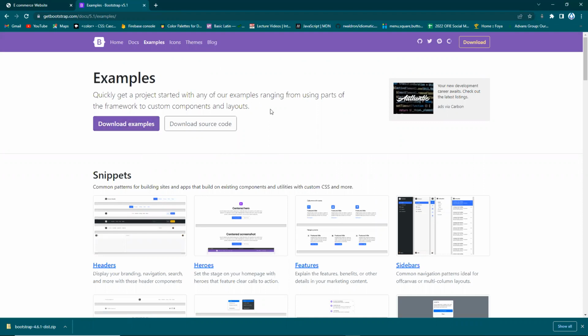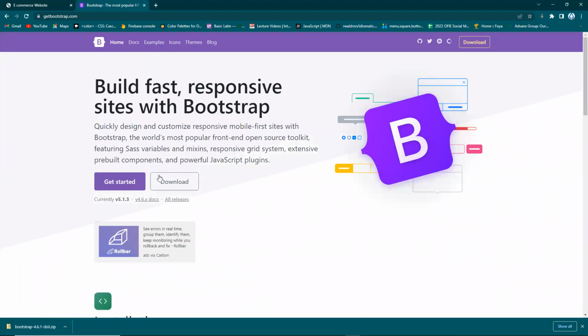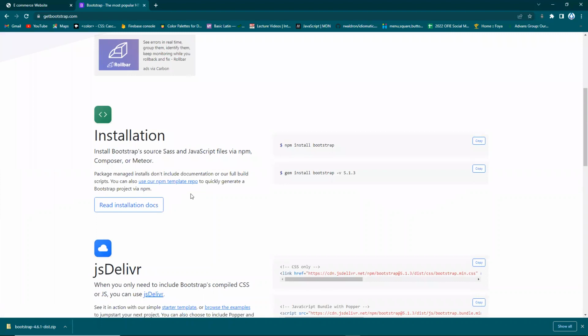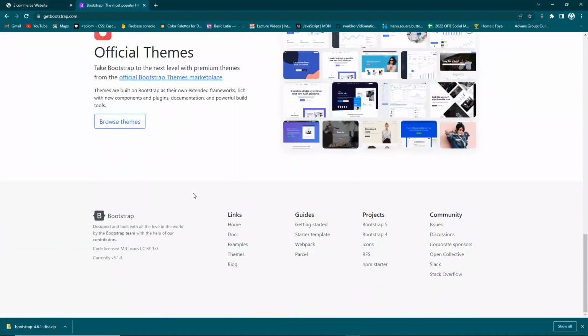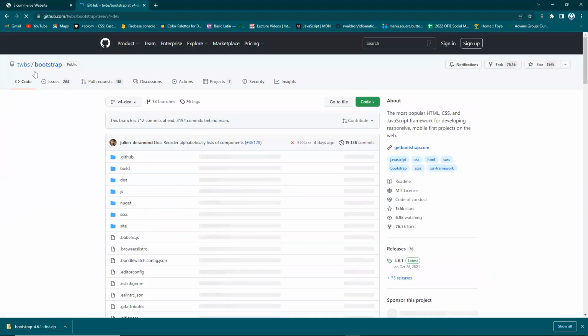So you can just go to the home page. I want to get to the components.